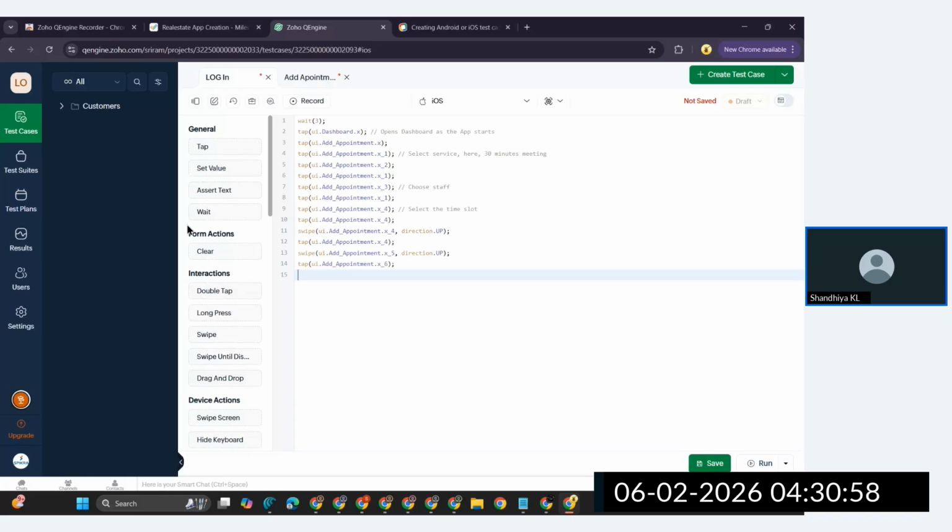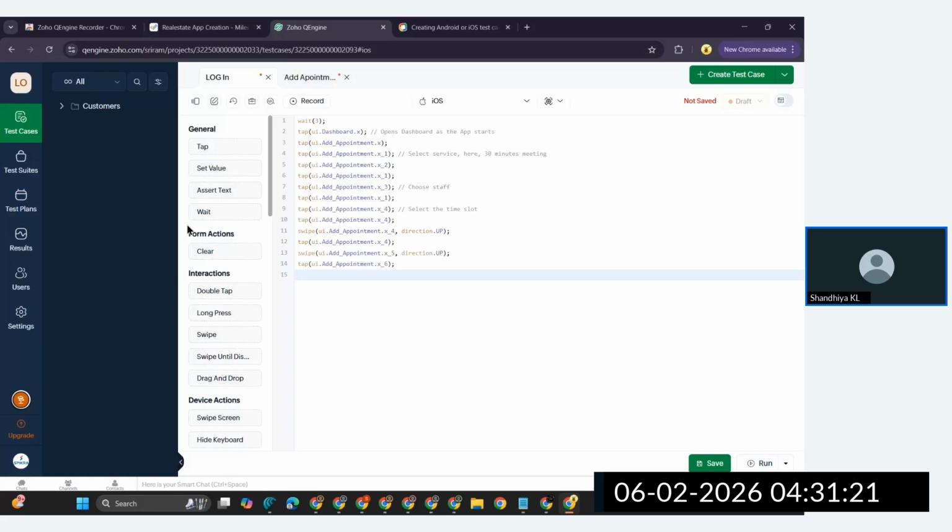Test cases in Zoho QEngine empower users to streamline mobile application testing by enabling them to create efficient test scripts, tailored to Android and iOS testing needs. For a deeper understanding of how mobile testing works, we can see here.